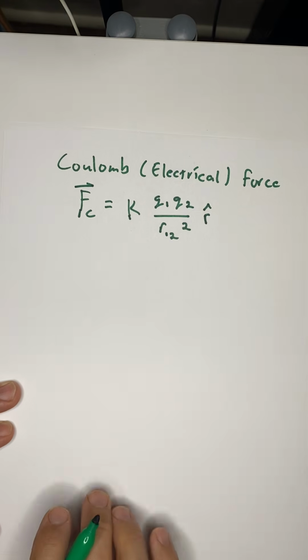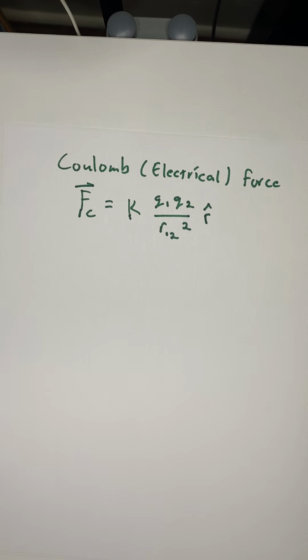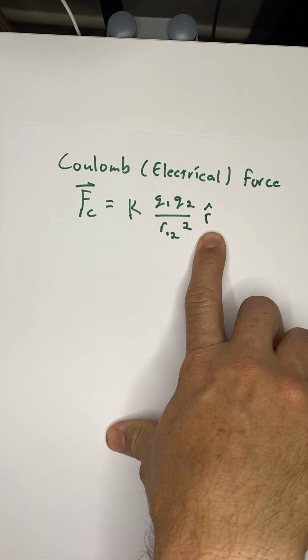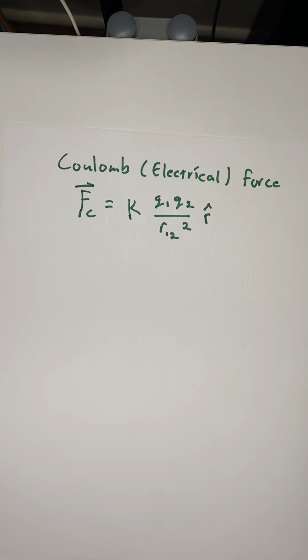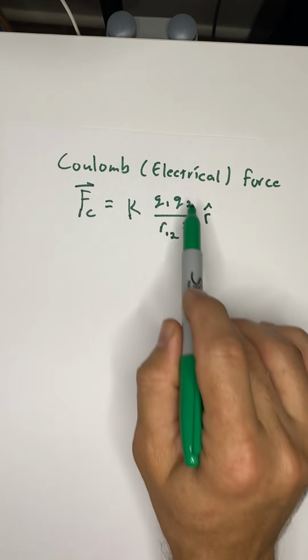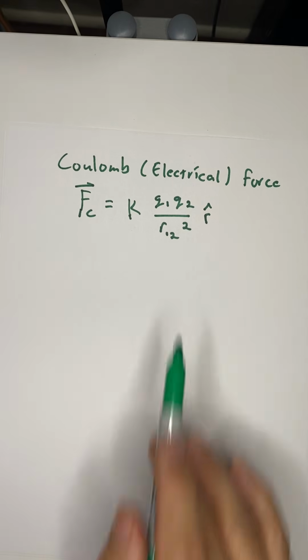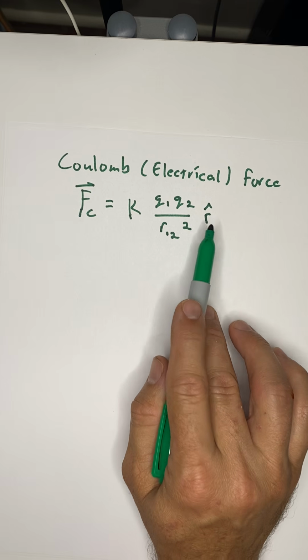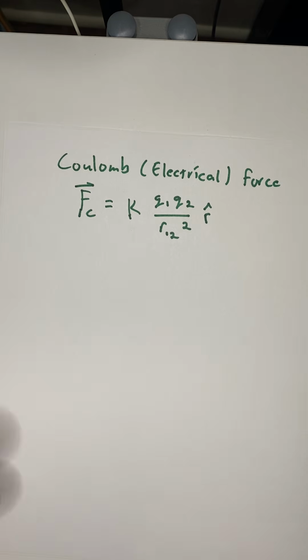Now, some of you might not have seen this sort of vector notation before. I have a separate video over unit vectors and how to read those that I will post that you should watch. We'll go over it briefly here, but this is a vector with a magnitude of 1. Its sole purpose is to show direction and to make this expression, which is the magnitude of the vector, into a vector. Its magnitude is 1, so multiplying it by anything doesn't change the magnitude, but it does indicate direction. So how do we read this?